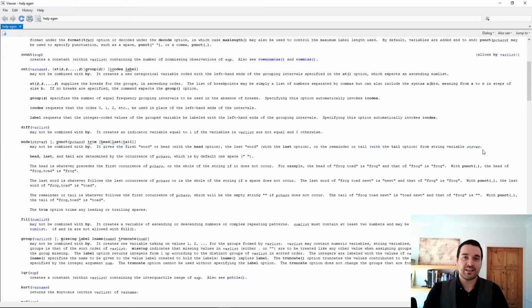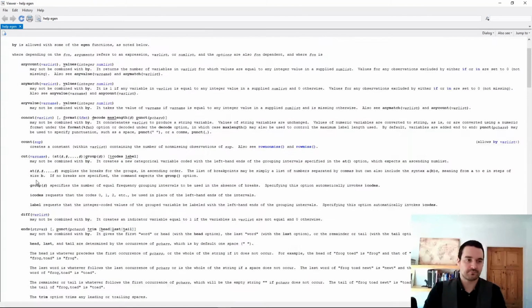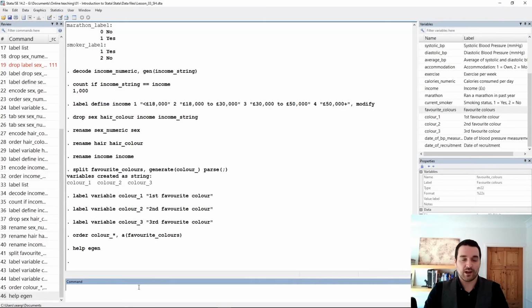So this does the same sort of thing as what we just did with split, but in a more manual and probably more controlled fashion. Also going to be looking at concat, because concat's quite useful. This is the same as the concatenate function in Excel and has various uses. So we'll look at both of those, and we'll look at other egen functions in other courses.